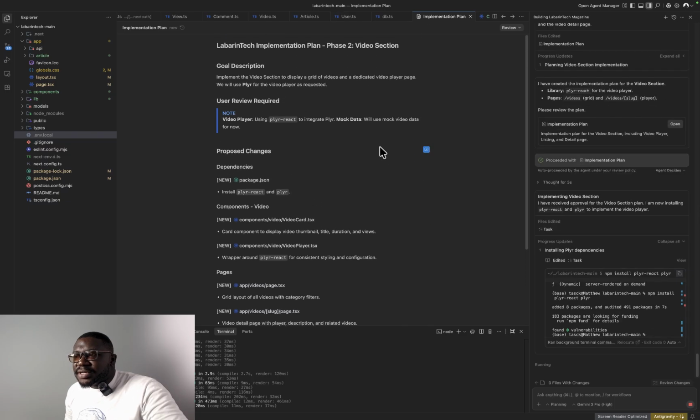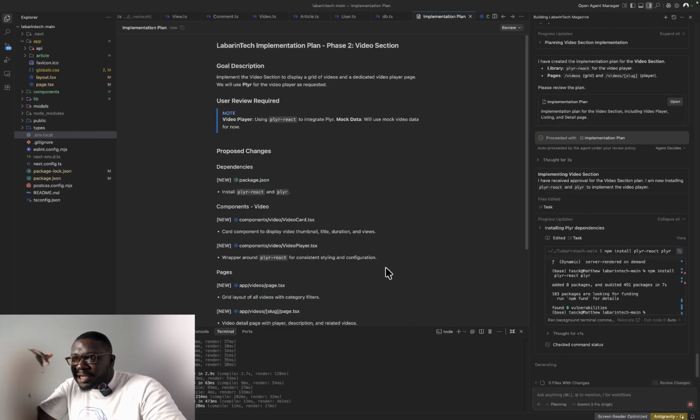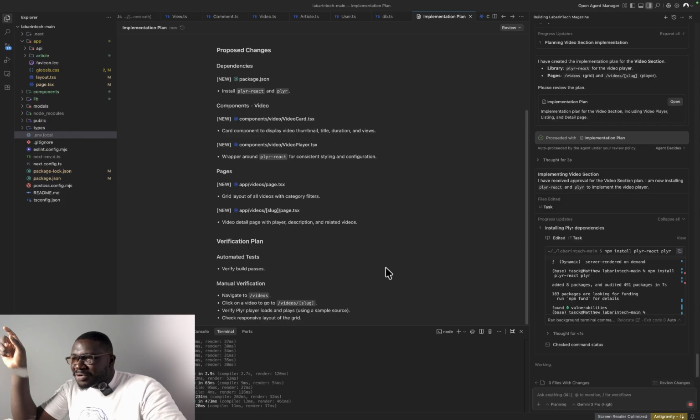So it has created the implementation plan, right? And this is what makes it sort of cool. For each task it's going to create an implementation plan, then it's going to try to execute that implementation plan. Once it's done, it checks it out, then also creates a walkthrough document.